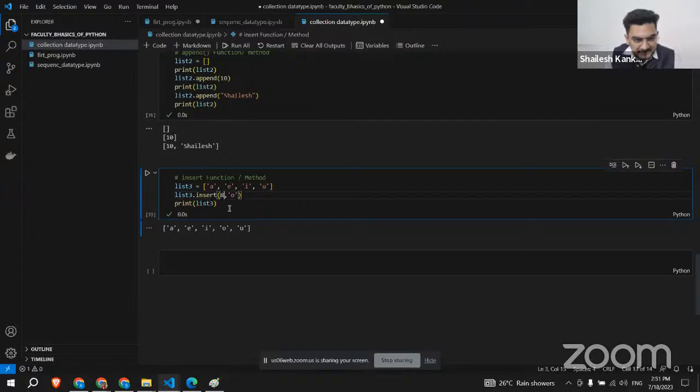We will see that. If the specified index is not present in the existing list, the element is automatically inserted at the end of the list.